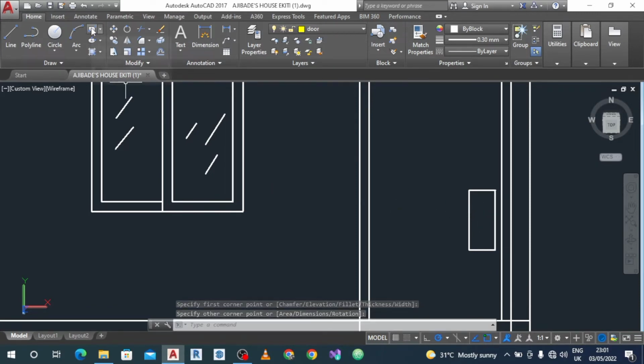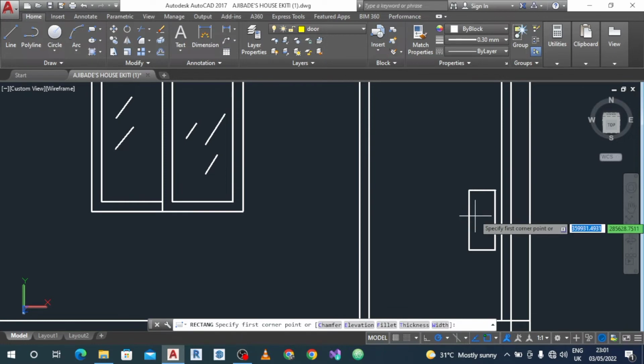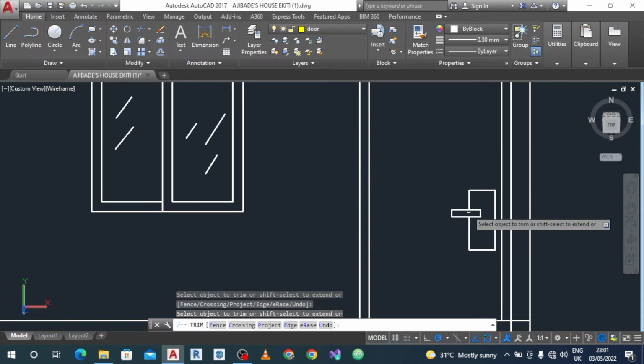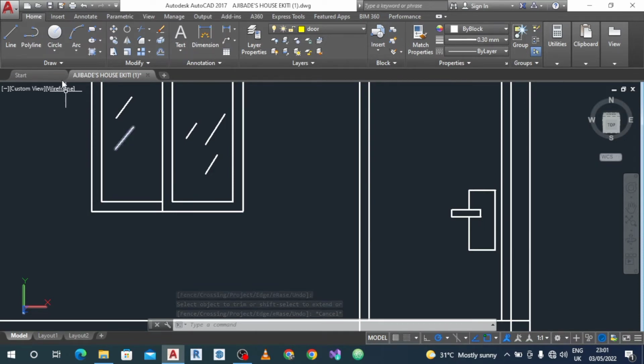I'm still going to go back to rectangle. I'll pick it from the middle top, then bring it down to give me something that looks like a handle. Then yep, I click. So once I'm done, I press trim, that's TR, enter. Once I'm done, I take this off.